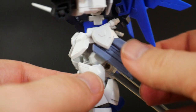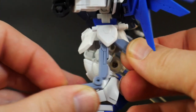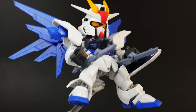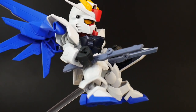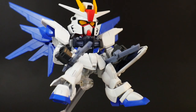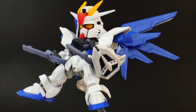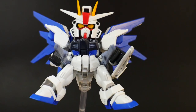Now taking a look at the rail guns — you just rotate both parts out and you have the rail guns deployed. They look super good. I do wish they had handles, but you can scratch build handles or just put the hands directly next to them and it looks fine. I really love the gimmick that they can actually fold out — I wasn't expecting that before I saw the promotional pictures. It looks really good and I'm excited to move on to the backpack cannons.